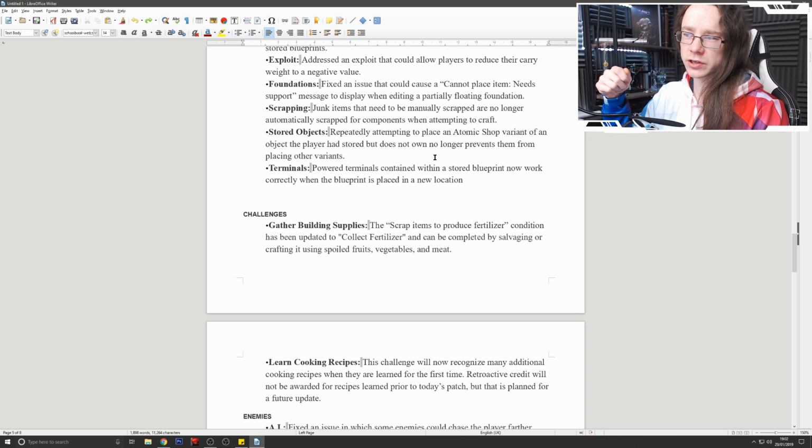Attempting to place a variation from the atomic shop that you haven't spent your atoms on was causing the game to bug out and prevent you from placing any other item of that type as well. And that will no longer happen. You just won't be able to place the item you've not bought. But it's a good change, even though I'm not massively sympathetic to people attempting to get around the atomic shop thing. Especially for those who are playing fair.